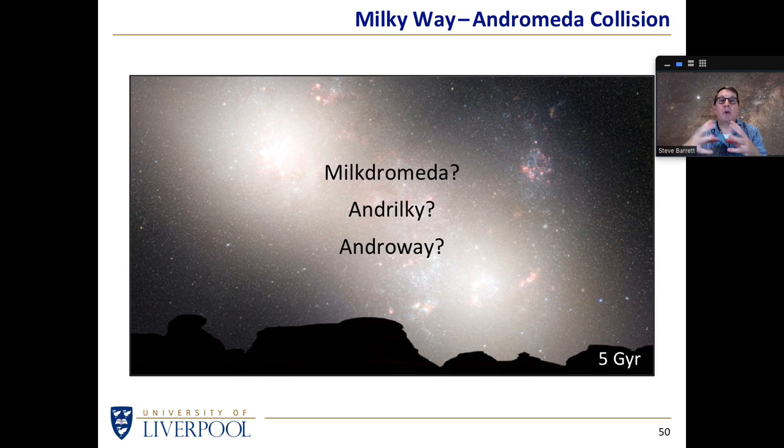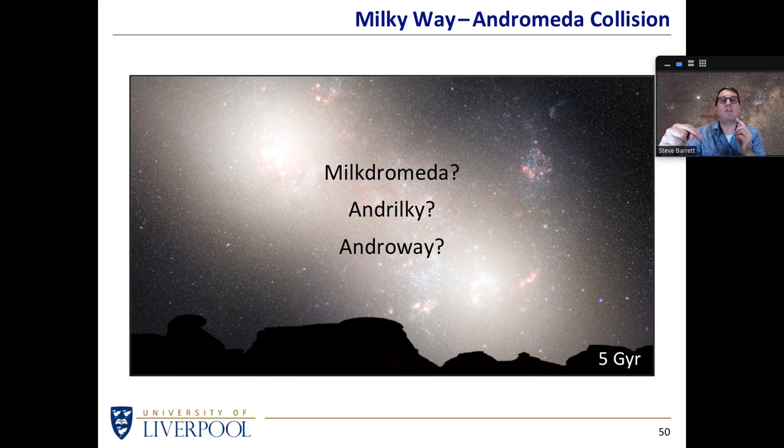But at this particular point, 5 billion years into the future, we now have one large galaxy which doesn't have any obvious spiral arms anymore. It looks like one large elliptical galaxy which seems to still have 2 nuclei. In other words, the supermassive black hole that was in the centre of the Milky Way and the supermassive black hole at the centre of the Andromeda galaxy, somewhat more massive than the Milky Way version, seem to be still 2 separate nuclei. And it will take a little bit of time. They're probably evolving around each other.